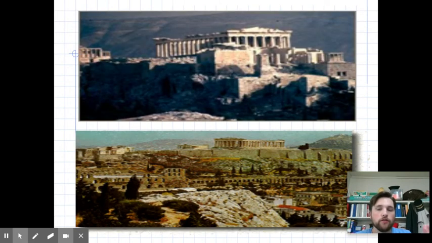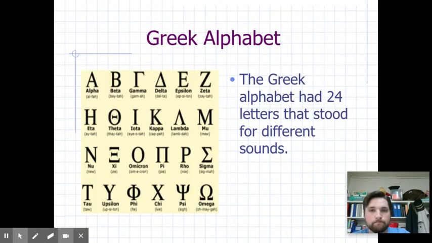And just some images to show you guys. Again, you know that if it's a picture, you don't have to write it. So don't start drawing these pictures because that would be really difficult. That would be hard even for me to do. So I just wanted to show you some pictures. Now, again, these are older paintings, so they're not going to look nearly as good, and I had to blow them up a little bit so that you could see them. But just to give you an idea of the architecture they had, Greece was very well known for their architecture.